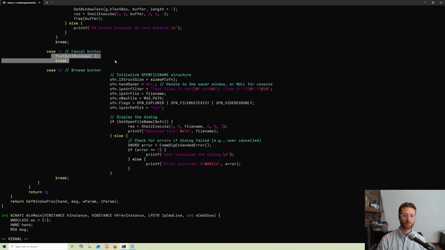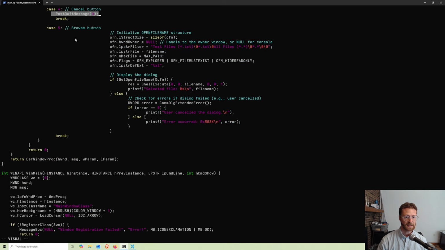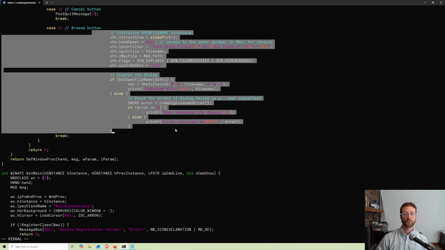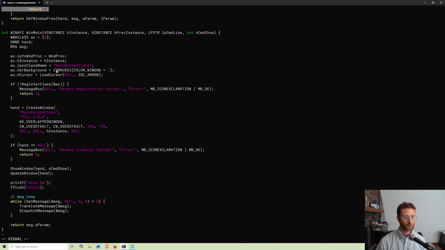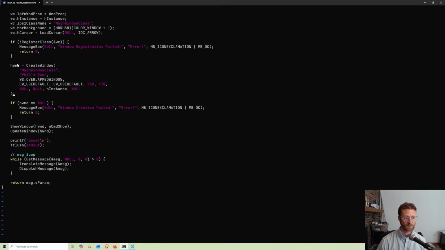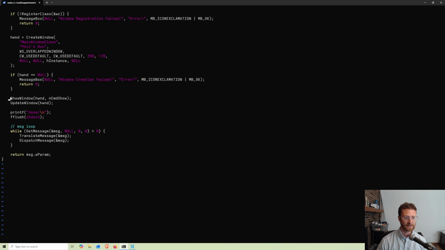If we hit the cancel button, we're just quitting out of the application. And if we hit the browse button, we're going to browse through the file system, right? And then, of course, the WinMain function just initializes the window, creates the window, and then it shows the window. And then at the very end, what I do is I print out a done string.